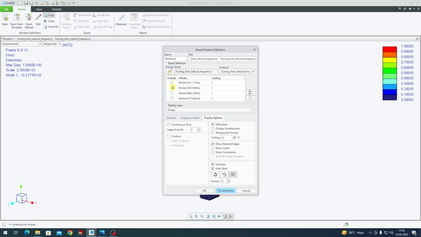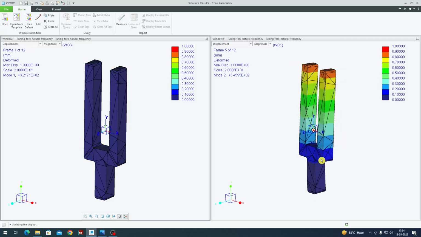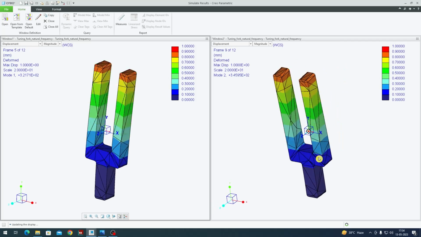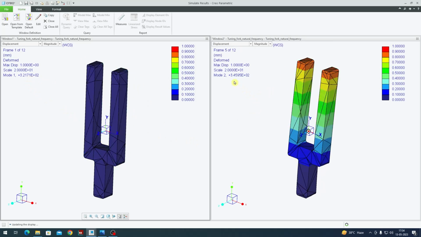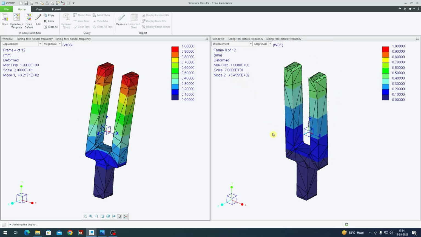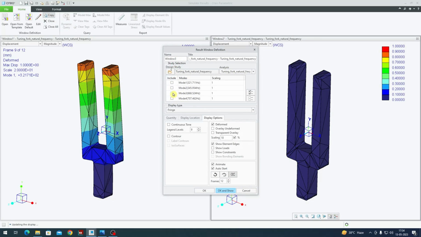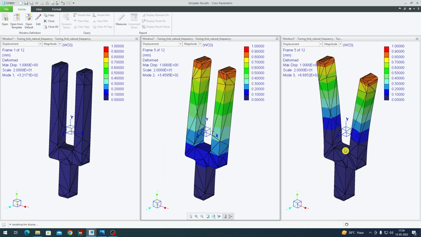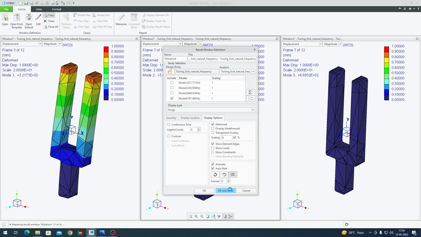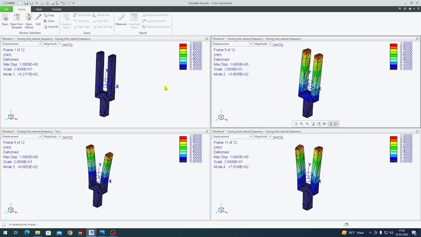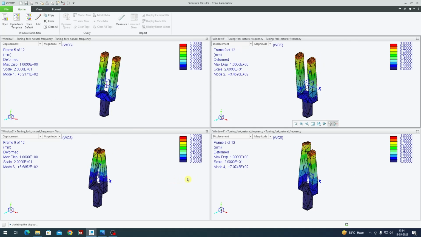When this is vibrated at even higher frequencies, you will see the second mode, which you can see here. For that, we just need to hit copy on the home tab and select the respective mode. Click OK and show this is the second mode. So when this tuning fork is vibrating at a frequency that is much higher than 321 hertz for the first mode, we'll get the second mode at 345 hertz. You can copy the same screen and look at the third mode. Copy that. Look at the fourth mode. Yeah, so these are the first four modes we are observing for the tuning fork.